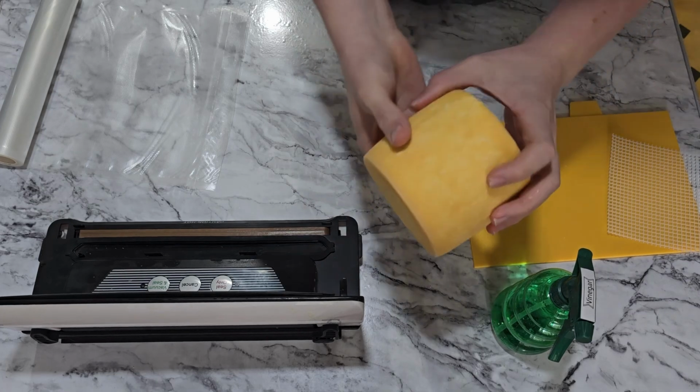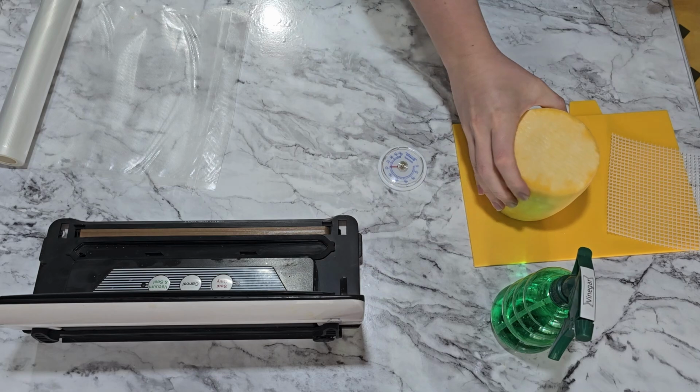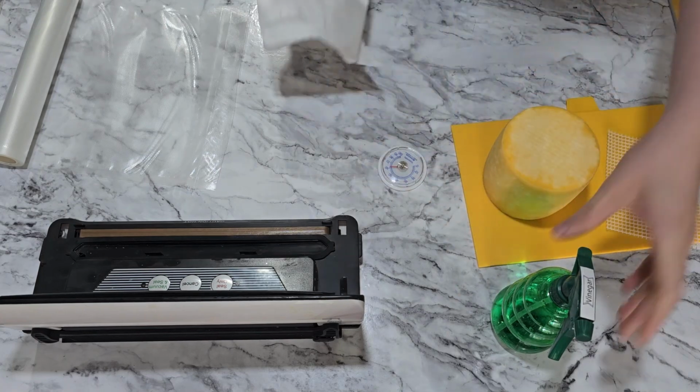So we got a nice rind on it. You can see how dark the cheese got, a little bit lighter on top and on bottom. But that's just the way it is because it's been resting. And give the bottom a quick wipe.